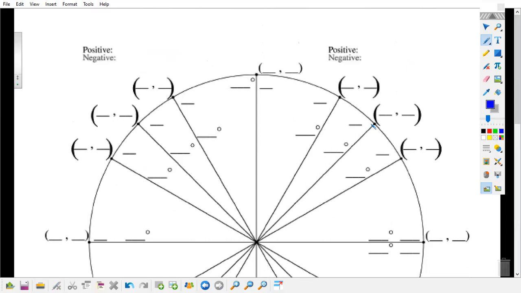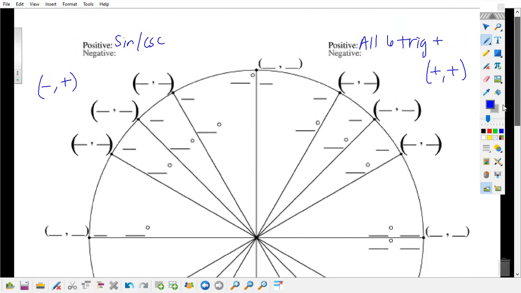The main thing that we're going to start off remembering is that we're not going to really focus on what's positive, but remember everything. So all 6 trig values are positive here, because our X and our Y are positive. In quadrant 2, the only things that are positive are sine and cosecant. That's because here our X's are negative and our Y's are positive.